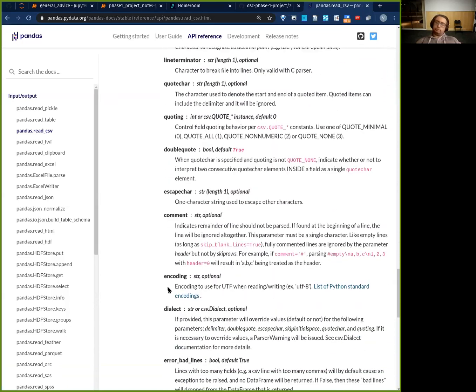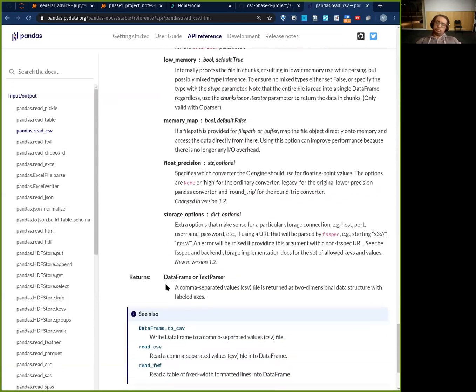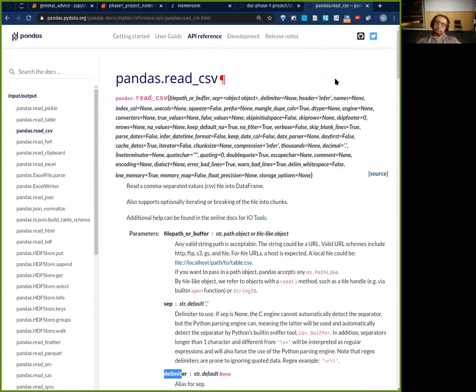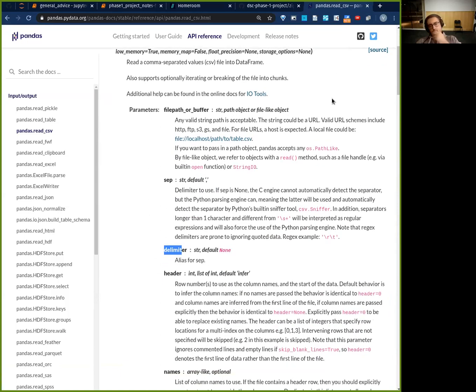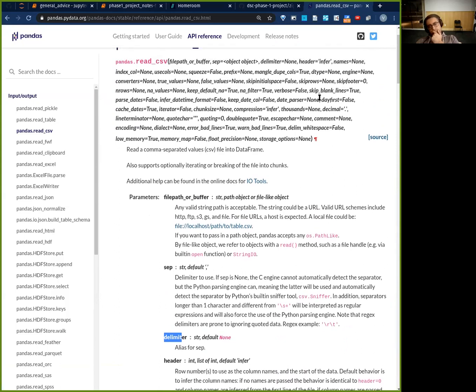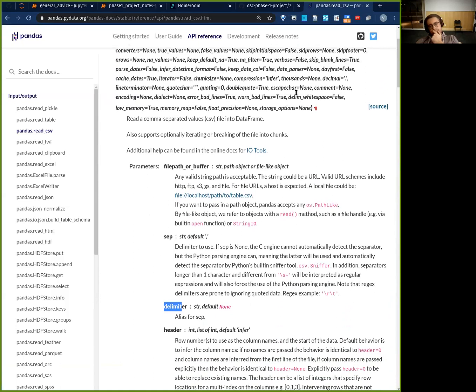There are so many options in read CSV. Someone will find it when they try to load it. You might have to explicitly specify the file encoding, like UTF-8.